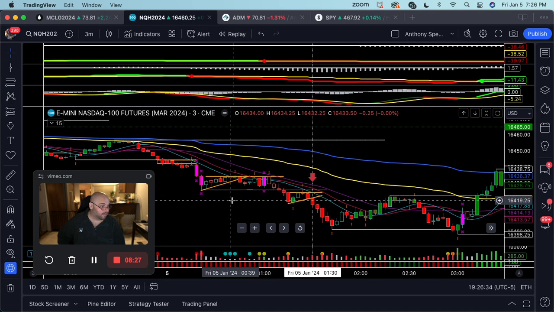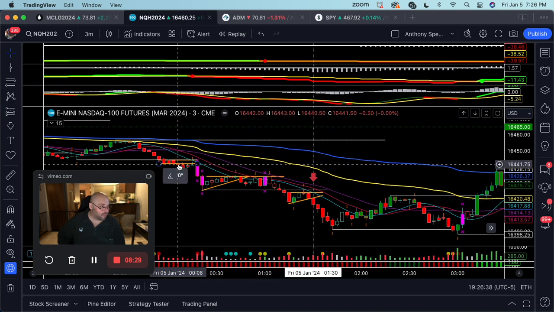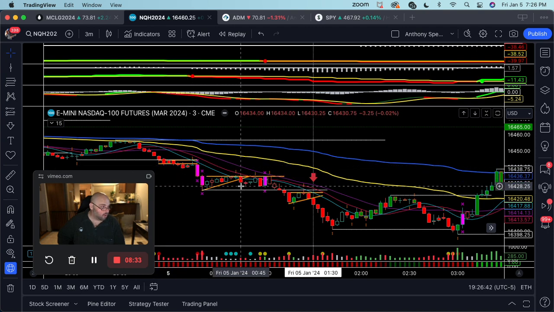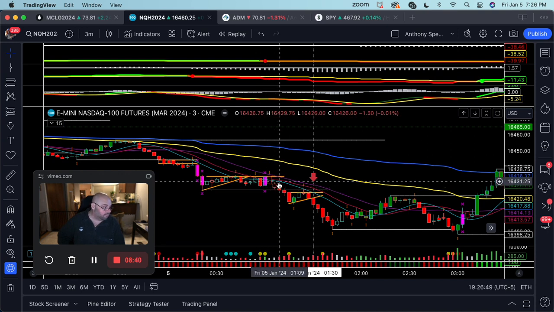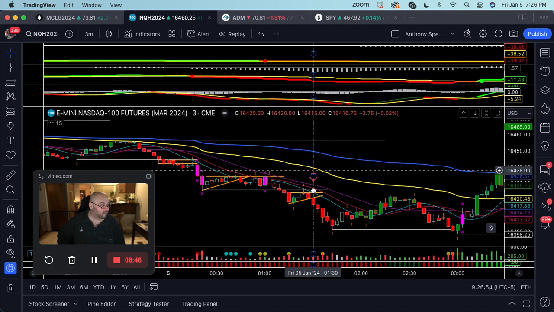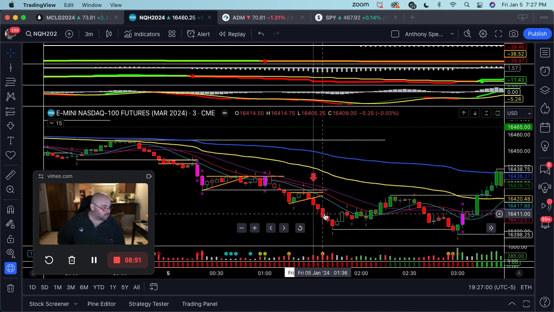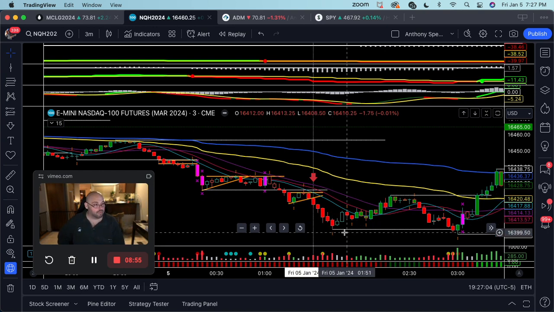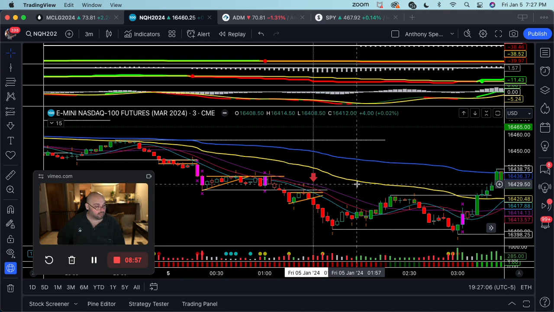Now notice something. We broke down here and we went sideways for 4 candles. We broke down here, we went sideways for 1, 2, 3, 4, 5, 6, 7 or 8 candles. Now notice here, where my entire trade plan comes together. We break down and we tumble 1, 2, 3, 4 consecutive candles. The sellers never take their foot off the gas pedal.